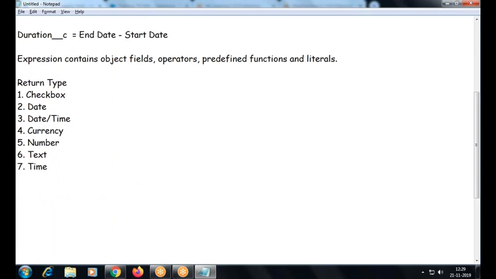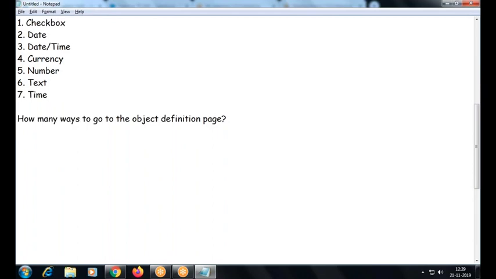Right. Before I start this, when I say object definition page, do people know what I mean by object definition page, where the object definitions like name, API name are, and from where I can go to the page layout, where I can add the field?